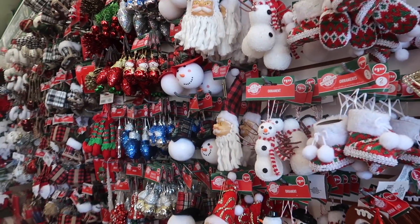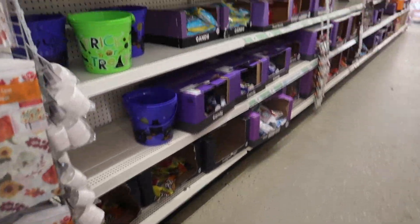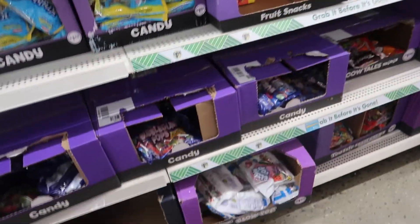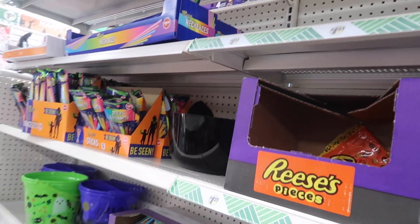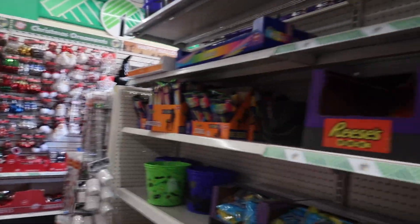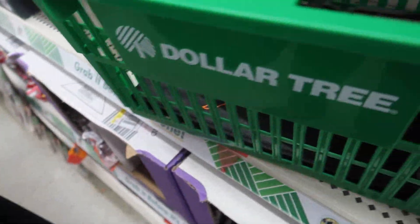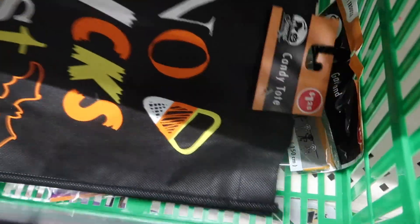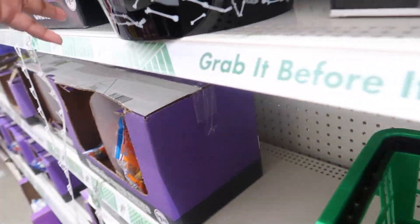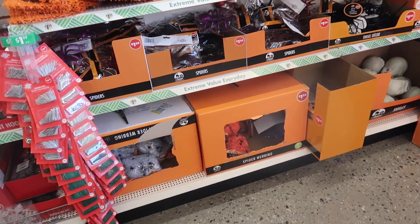And then boom — Christmas. But we're not focusing on Christmas today. There's more stuff. Oh, it's like candy — I'm not ready to buy candy yet. If we buy it now, Jaren's gonna eat all of them. It's toys and stuff. I think I am gonna get this — hold on. It's not as deep as I want it, but it's the same kind of theme with the skeletons. Y'all see the same type of theme. I'm still deciding if I should get any more — I mean, I could always come back.